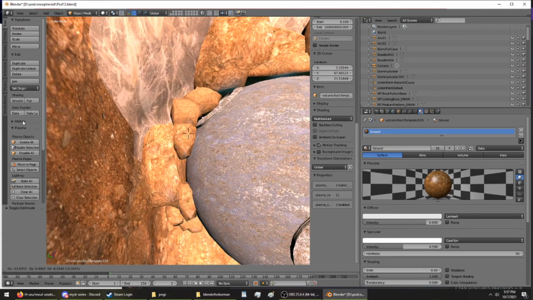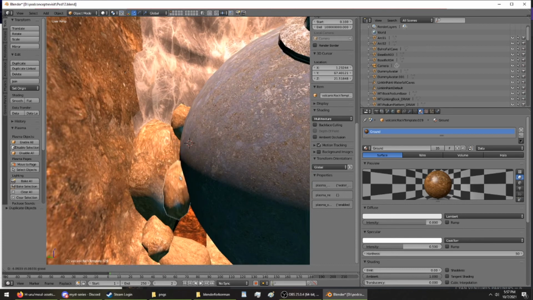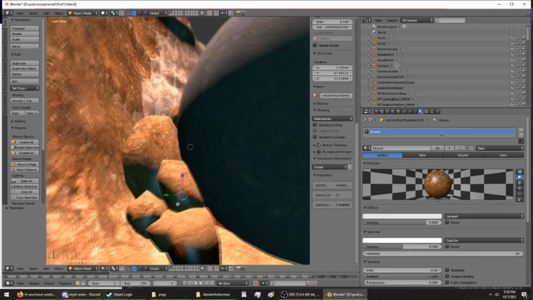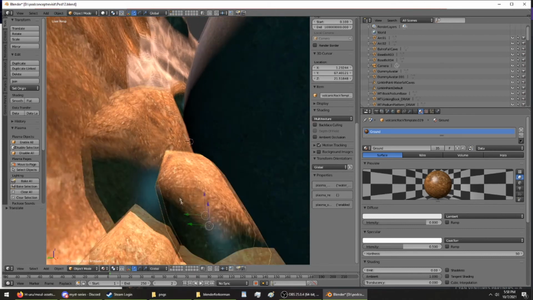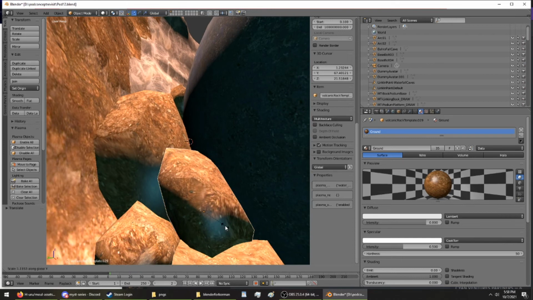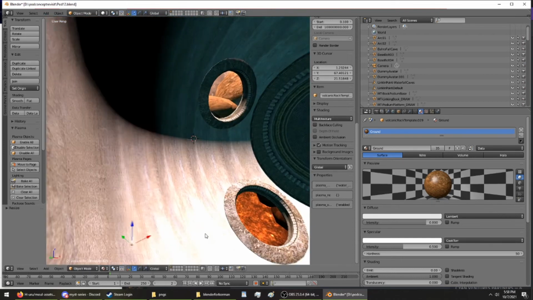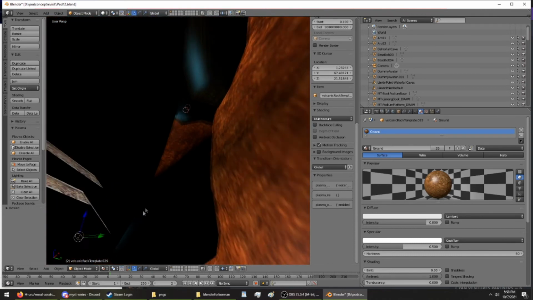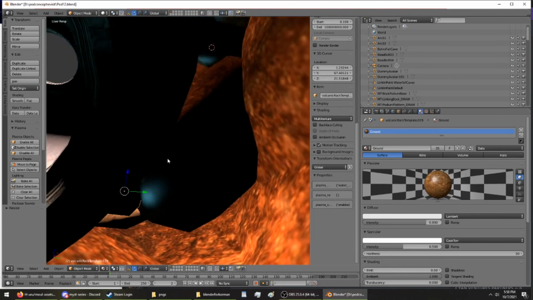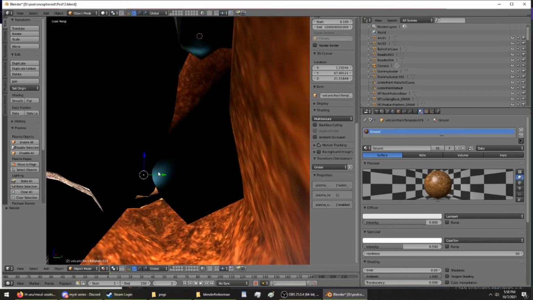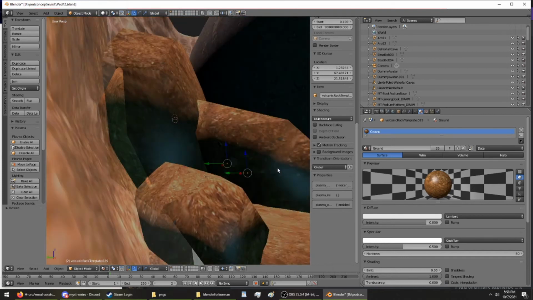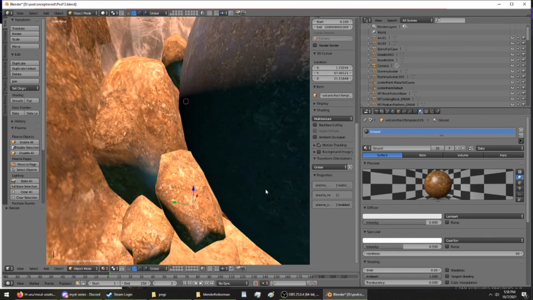I'm going to duplicate that rock now and bring it down here. Make sure I'm not clipping through there. Okay. Scale it to the Y a bit. Clipping through? Nope, I'm good. Okay. Right, that's good for covering that end.